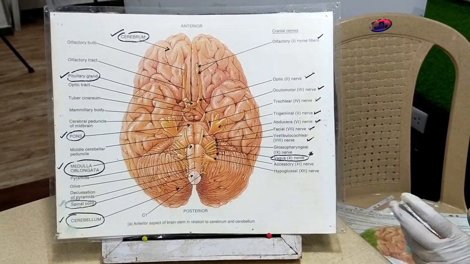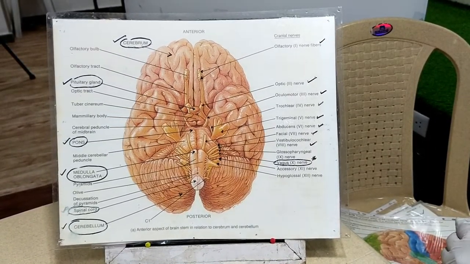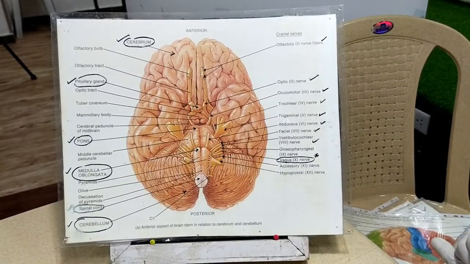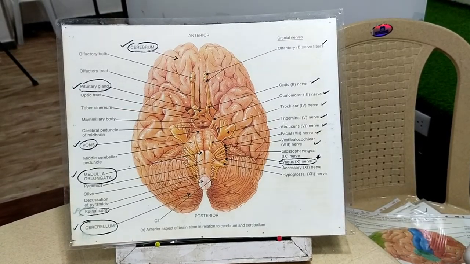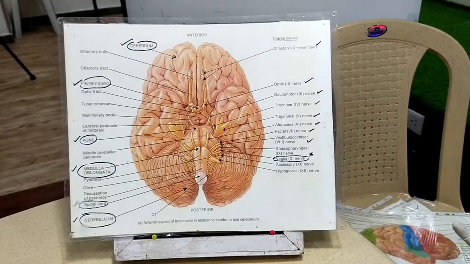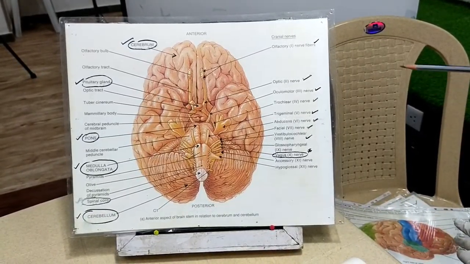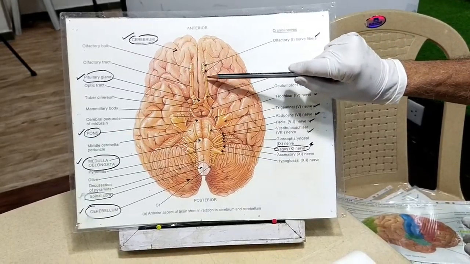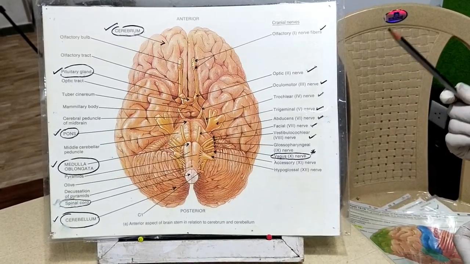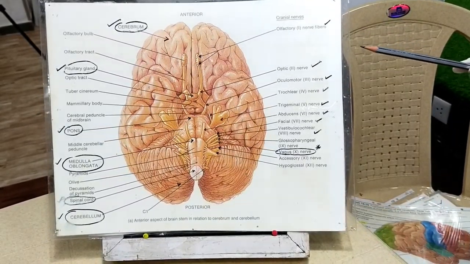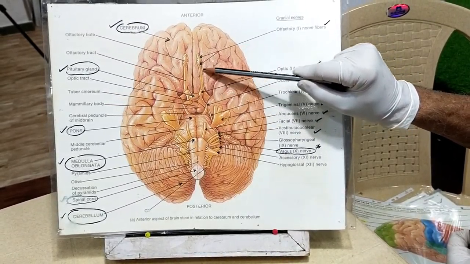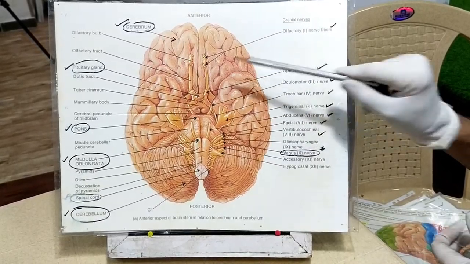You don't have to remember them just now, but during your regular course you will be told more about them and you will then remember them in sequence. If you are interested, I can mention those names and you can repeat after me. First, I'll read all of them. The 12 pairs of cranial nerves are a peculiarity, and this is the first nerve, olfactory. As the name indicates, it gets the sensory stimulus from the nasal capsule by way of the olfactory bulbs, and the olfactory nerves carry the message to the brain.